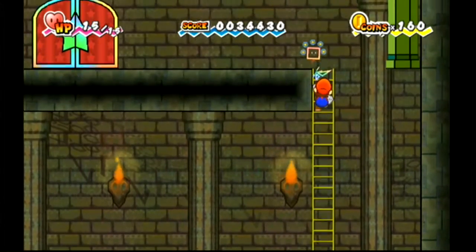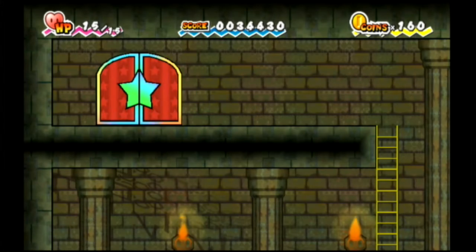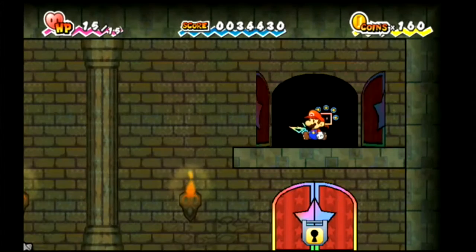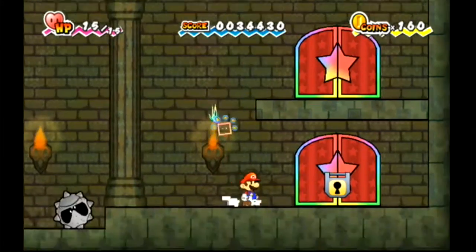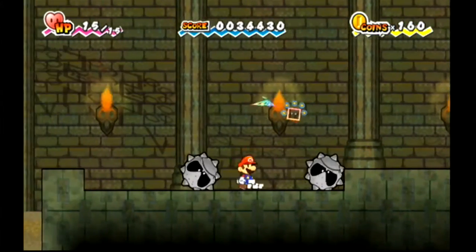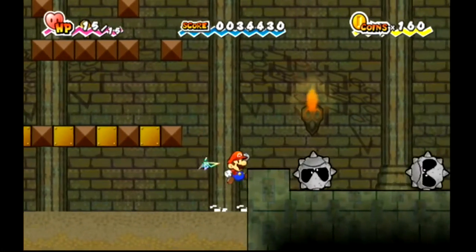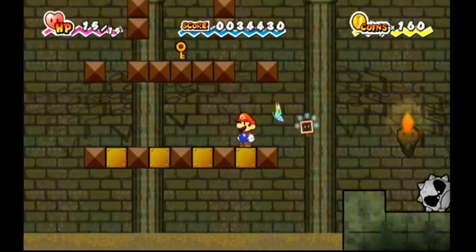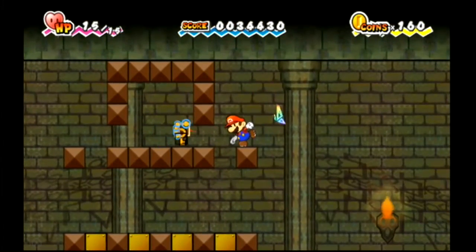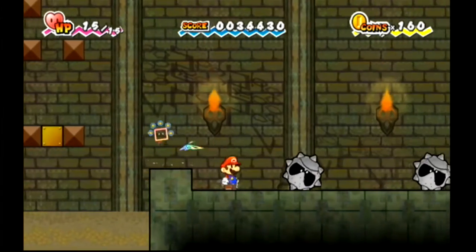Okay, let's go up the ladder and see what happened outside. Cut that out, pal. What happened? What's different? Oh, I see. Cool. So there was something there. Let's use throw to grab the key. We got another ruins key. Jump out here, jump down there without taking damage.